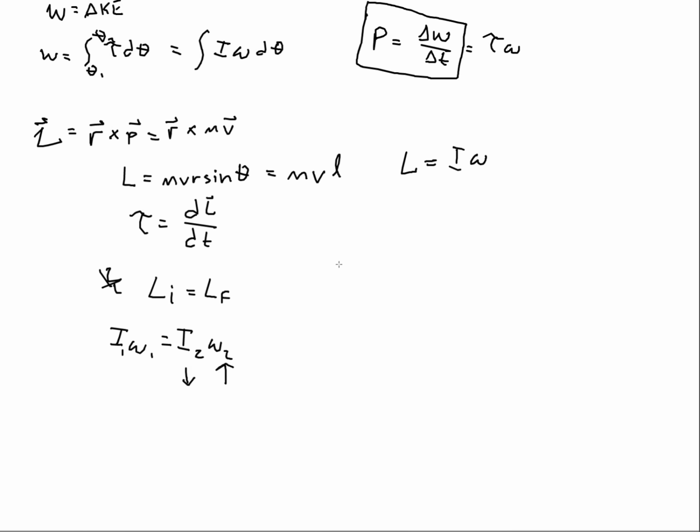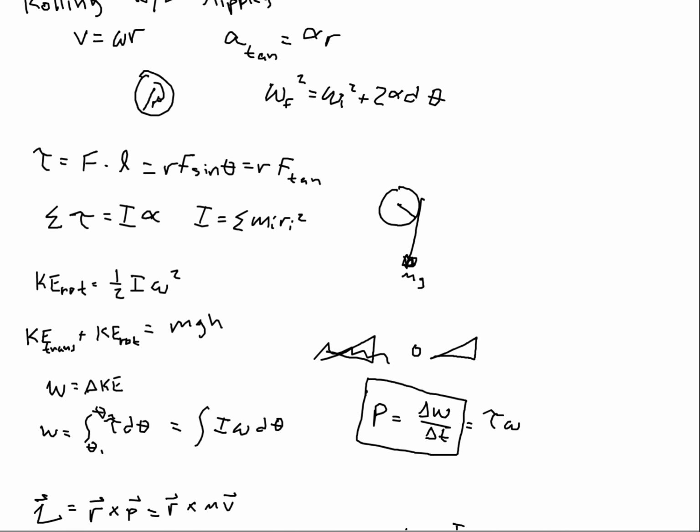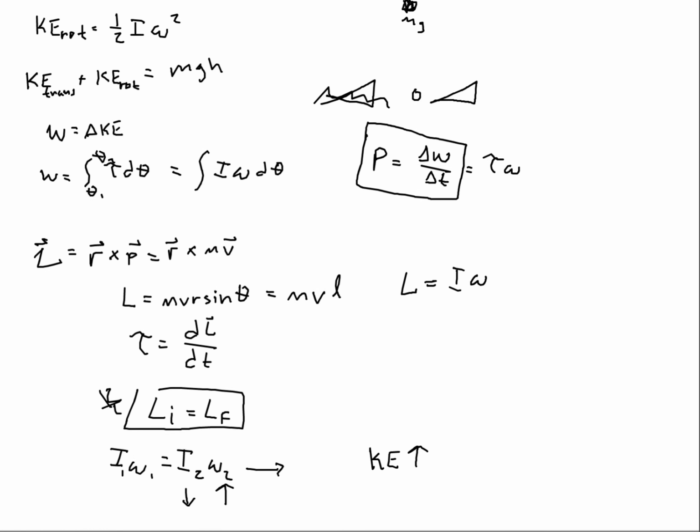Now, what happens here is that when he draws his arms in, his angular momentum is conserved, but his kinetic energy is not conserved. In fact, his kinetic energy would increase. So when you're dealing with that type of situation, your angular momentum is conserved, but your kinetic energy due to rotation increases. That's kind of the gist of most of the formulas that you need. Again, I don't want to give them all to you because then that would be just too easy, wouldn't it?